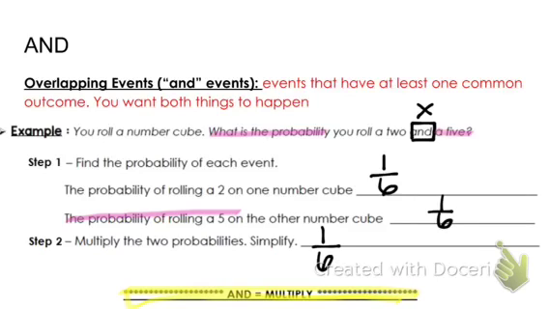And then finally, we are going to multiply the two probabilities. So we're going to do 1/6 times 1/6. Remember, multiplying fractions ain't no problem. You multiply the top, then you multiply the bottom. So we do 1 times 1, which gives me 1, and then we do 6 times 6, which gives me 36. So I have 1/36 of a chance of rolling both of those. So I have a higher probability of getting my 3 or an even number versus getting a 2 and a 5.